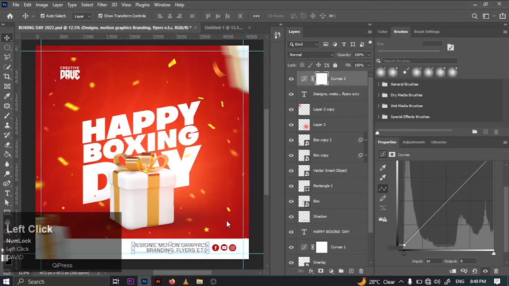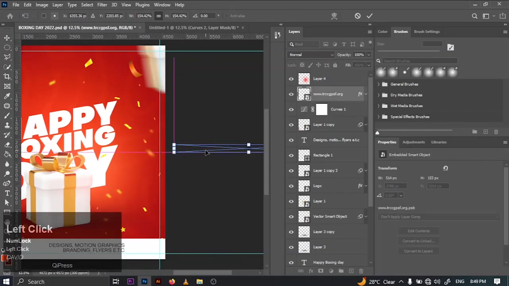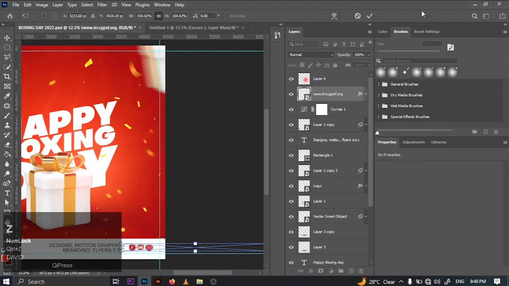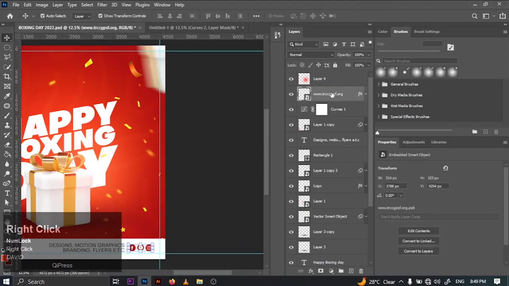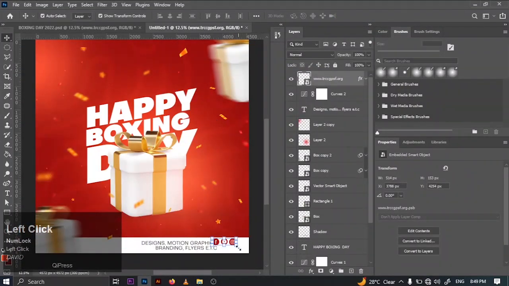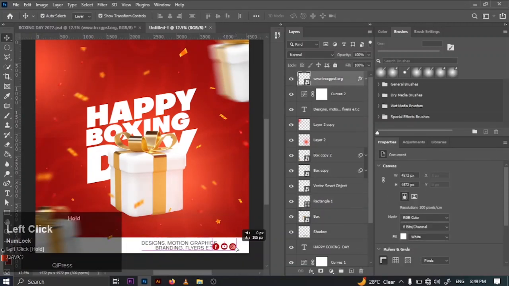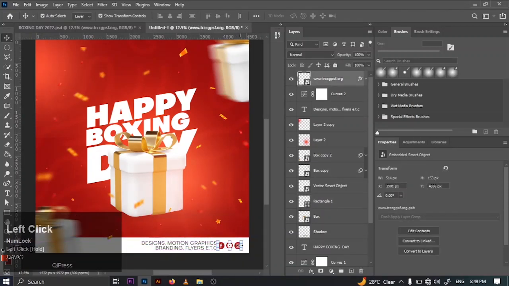Let's add our logos here. Sorry, just duplicate it. Alright, and now we are done with this design.